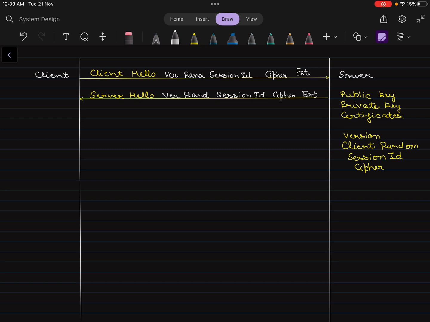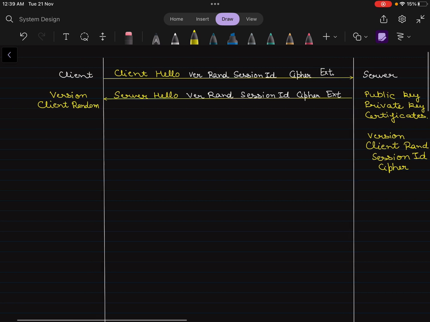Now the client will also have some information, that is, the client will have the version information which is supported by both. Now the client will have the client random, which was generated by itself.